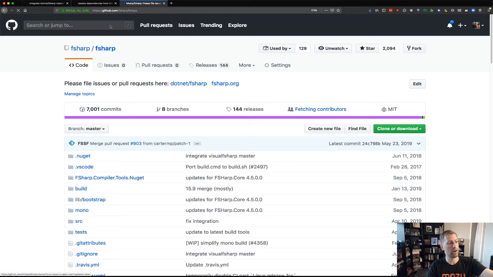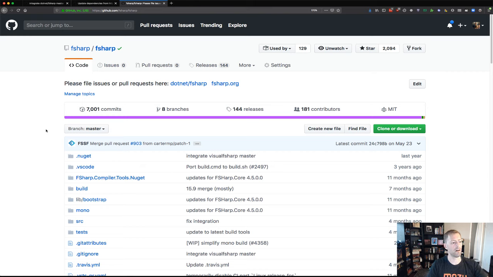So F# is the mono packaging repository. Effectively, what we're doing right now is taking a subset of everything that's in .NET F# and packaging it as a community effort to provide the compiler service as an API, because Microsoft doesn't do that right now. This is a similar thing. This is a community-supported distribution of the F# compiler.